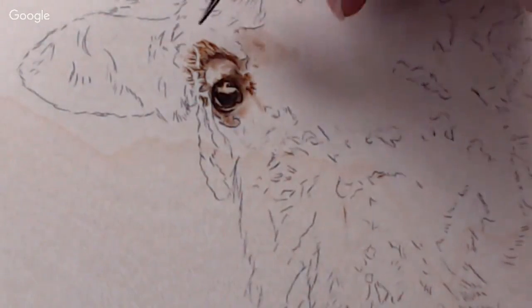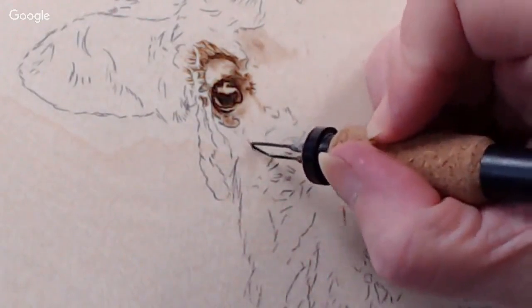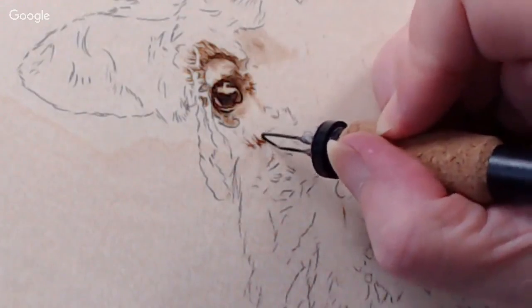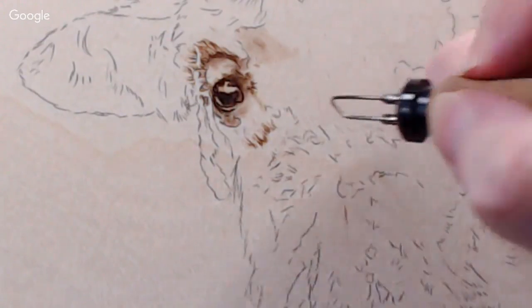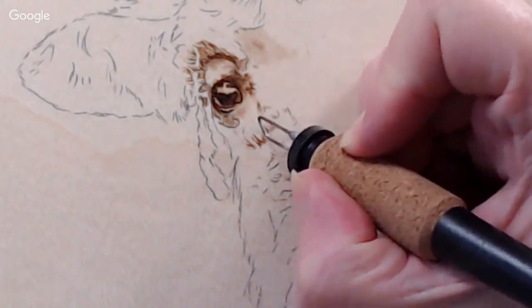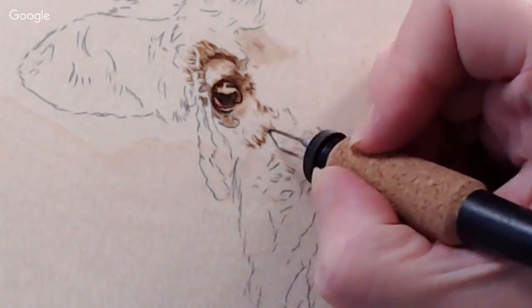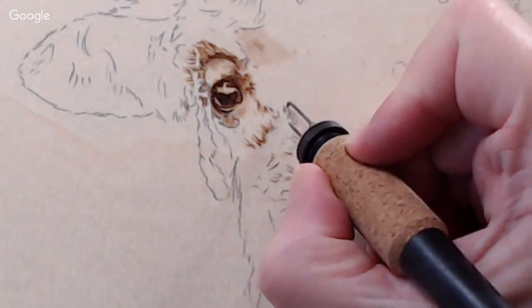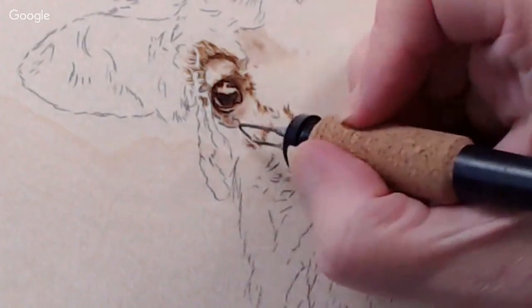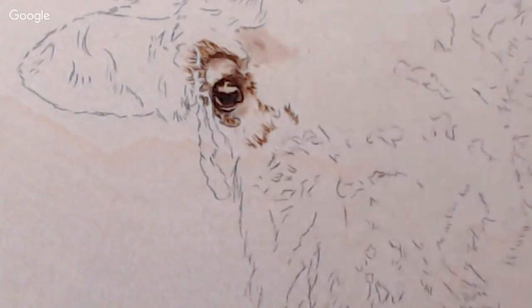Let's see here. This is a lighter area. And this goes really dark into the horn, and I don't think you can see it. So we'll go down here. We've got a dark spot here. Right now, I'm just trying to get in my landmarks. And then I'll go back, because right here is dark, but then this part isn't. There's just so much detail to a bison. Let me see, the hair goes down here. And the biggest thing is following the direction of the hair.